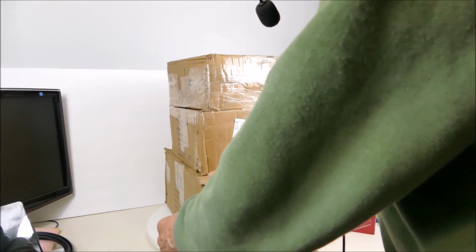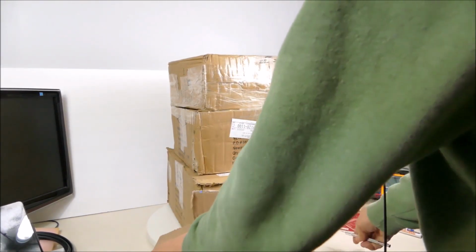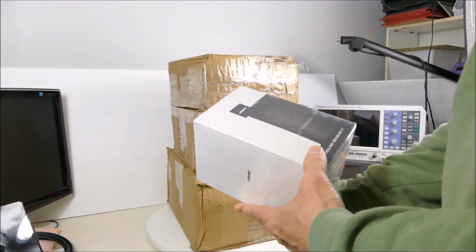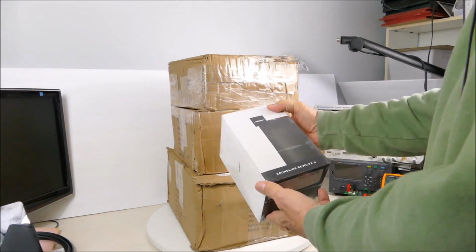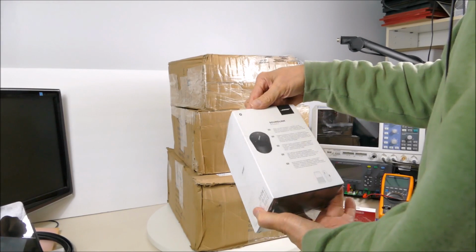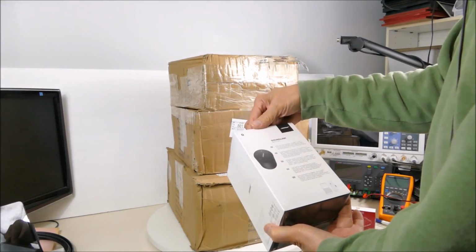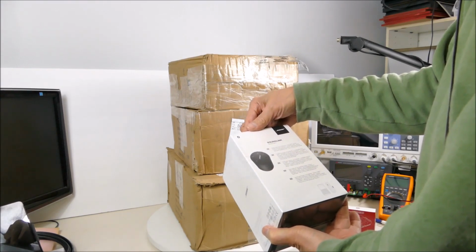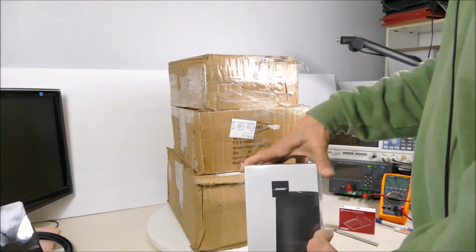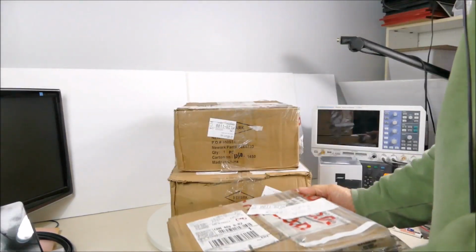Heavier duty tape. Wow. A Bose SoundLink Revolve 2. Looks like a nice Bluetooth speaker. Deep, loud, and immersive, true 360-degree sound. Water and dust resistant. Well, I'll have to open that up a little bit later after I get through all this packaging.